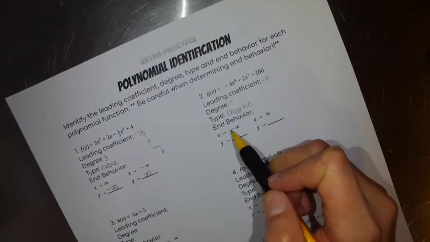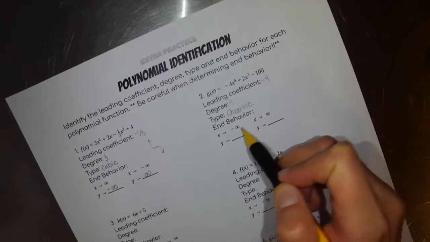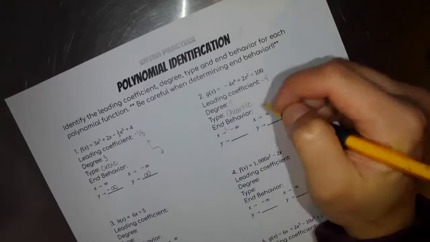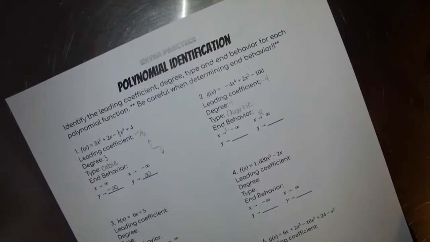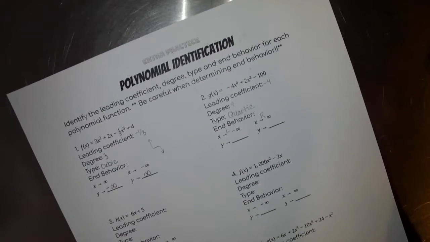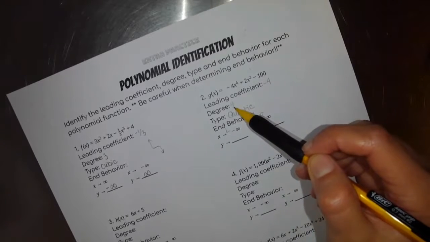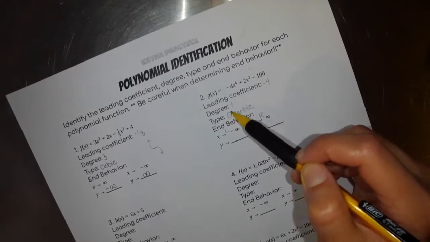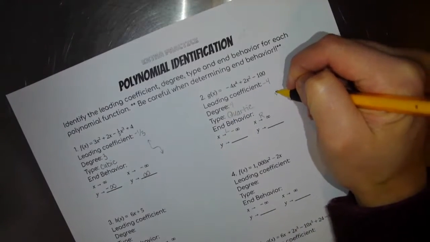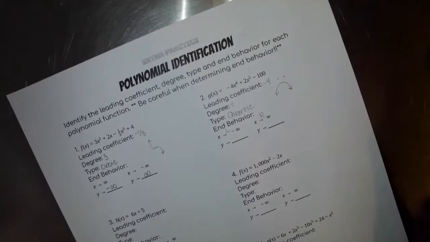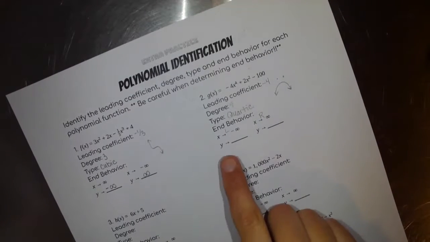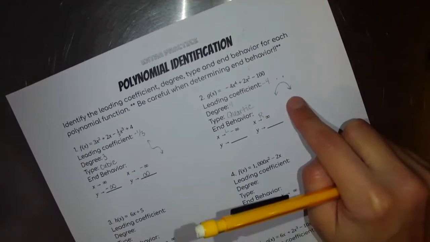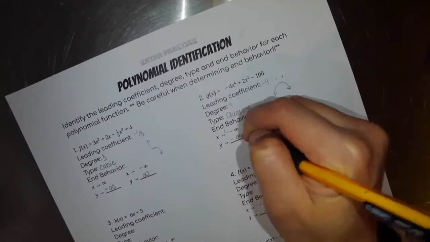So now we have to pay attention for the end behavior. Is it talking about the left or right side? So we have negative infinity, that's talking about our left side. Positive infinity, that's the right side. The little sketch to help us to remember, we have to see, is this even or odd? So 4 is an even number, and it's negative. So when it's even and negative, we do a frowny face sketch. So on the left side of this graph and the right side, it's going down on both sides. So I can just write negative infinity for both.